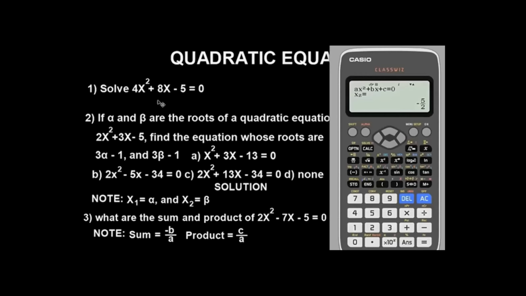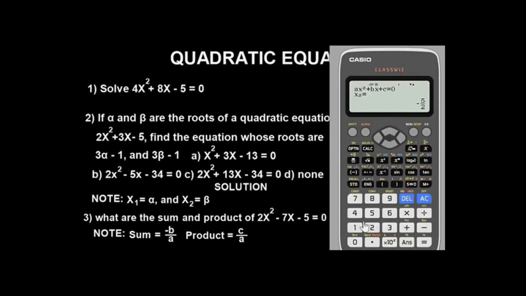Now this is for the calculator. If you want to show work, you can use either the factorization method, the quadratic formula, or difference of two squares to solve this kind of quadratic equation. You can even use the graphical method, but this is how you can use the calculator very fast and save time in the exam, guys. So that's it. Let's check out question 2.